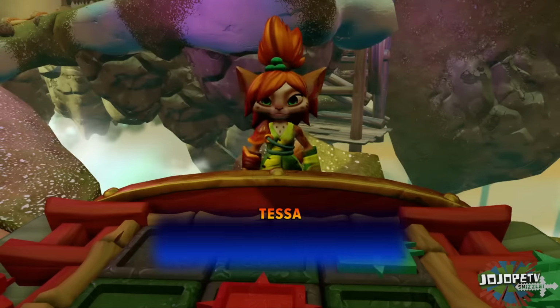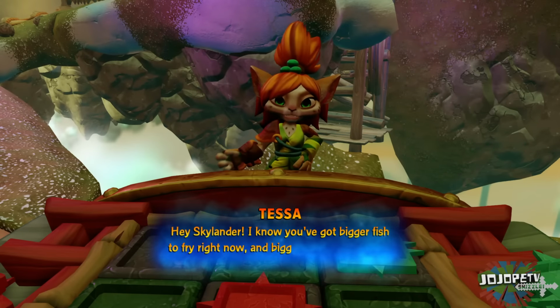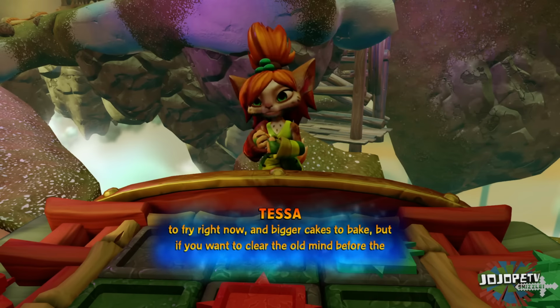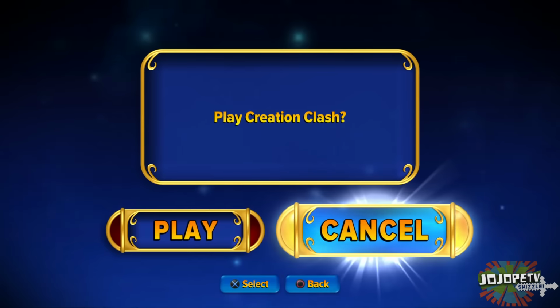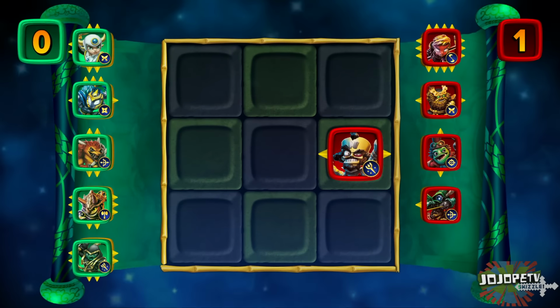Oh, time to play some cards, guys. Skylander, I know you've got bigger fish to fry right now, and bigger cakes to bake. But if you want to clear the old mind before the big assault, let's play some Creation Clash. All right, let's do it. Play. Neocortex.